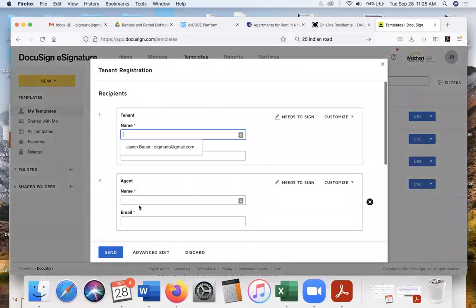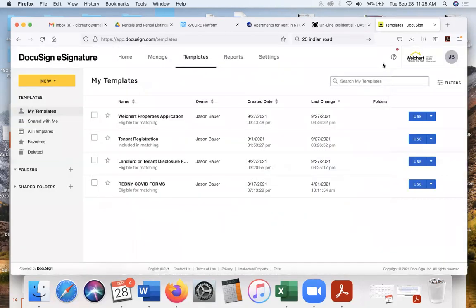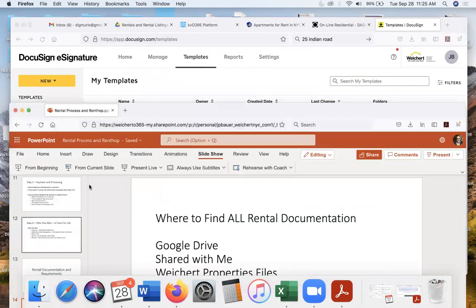and you can send it to the tenant, you put your information in, and it will send them the form over DocuSign. They can sign it, you can put in the information, they can put in the information they need, it goes back to you, boom, you're good to go. Right? So it's a fast way of doing it, getting it signed, and everyone getting a copy of it. Okay, so let me go back to here.